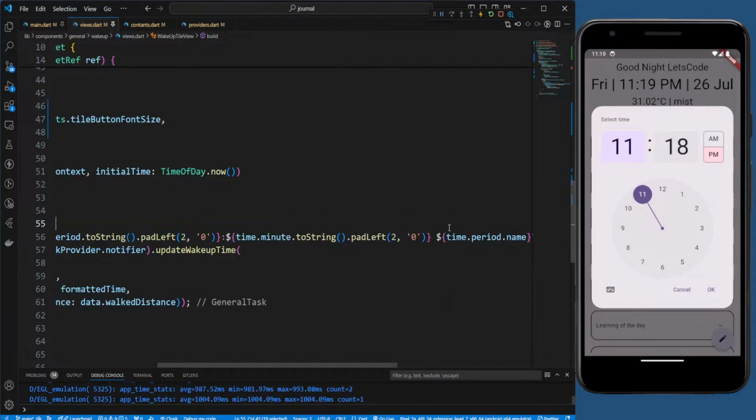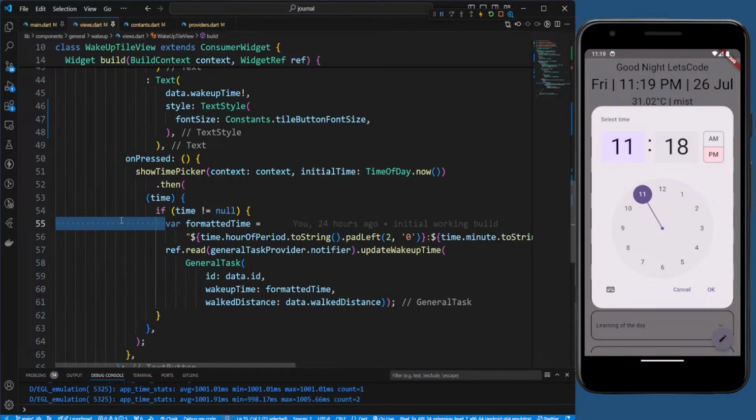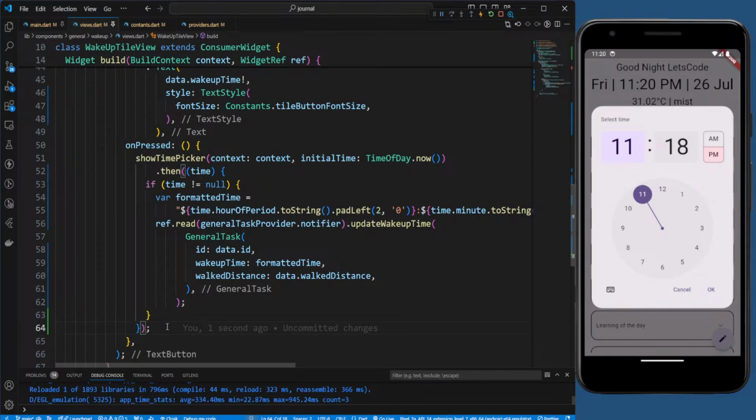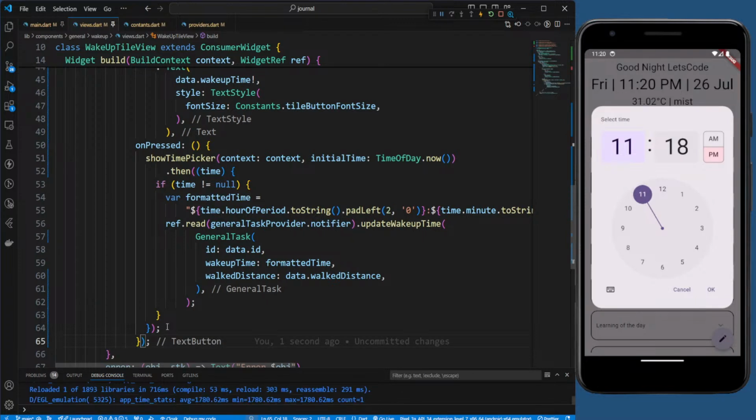We want pad left for all of this, and then we'll just put it in the general task. Okay, something like this. That should be it. Yeah, something like this.